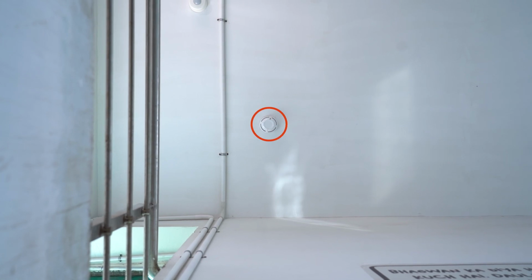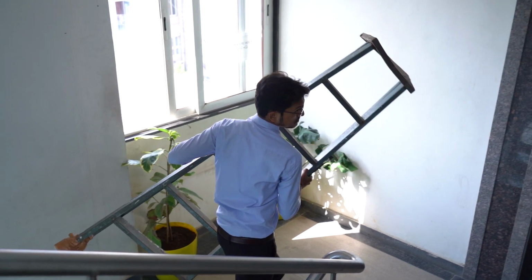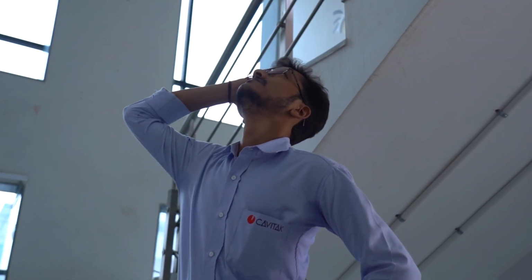After analyzing the space and checking the installed height of the detector, he tried different ladders to remove the detector. He was unable to remove the detector since it was installed at an awkward area. Puzzled?